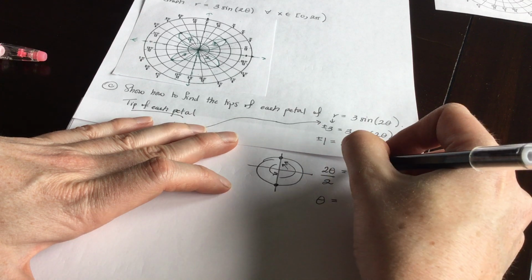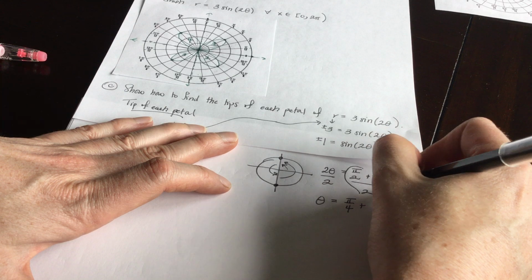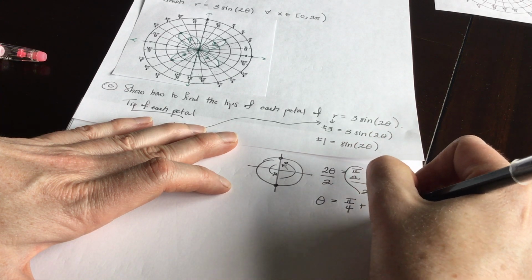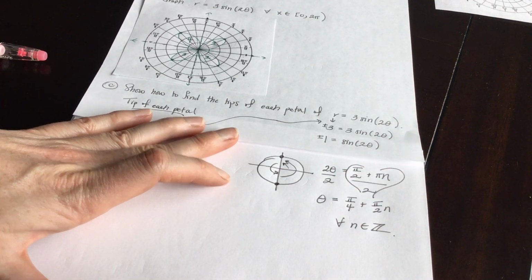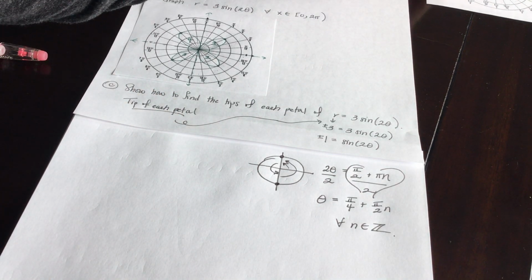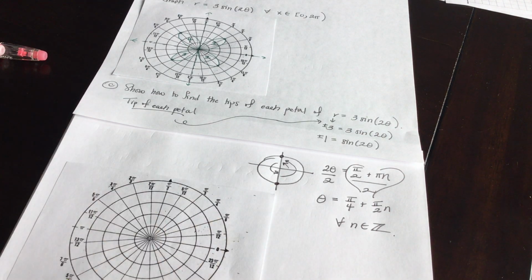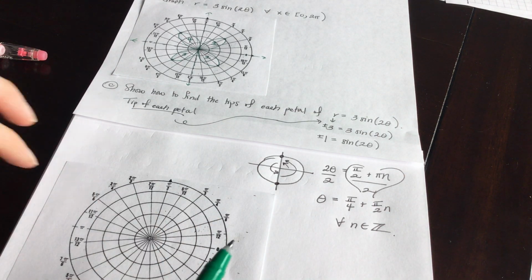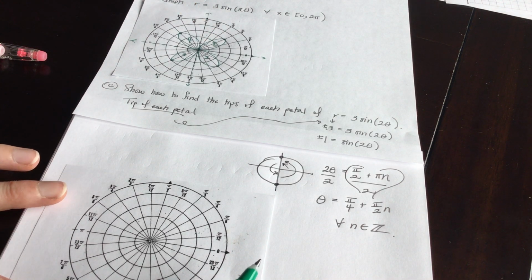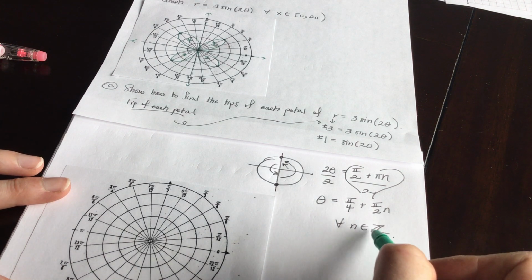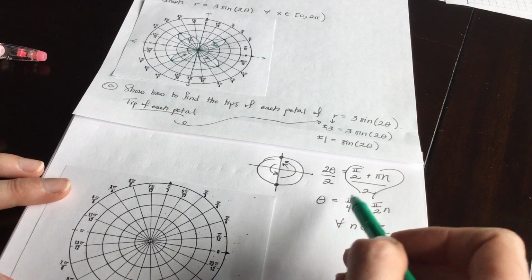So we'd have theta would be, divide that in, you'd have pi over 4 plus pi over 2n for all n from the set of the integers. Okay, so how could you turn that into a graph instead of having to work so hard like we have in the past? You could just start playing around with easy integer values and plugging them in for n, like 0. So if n was 0, you'd have pi over 4.